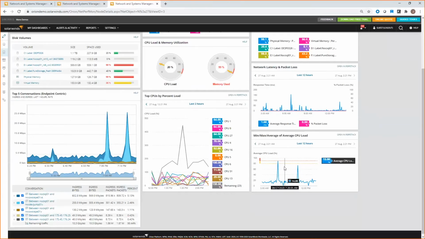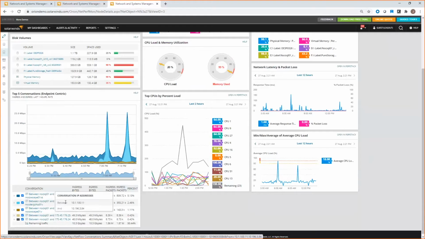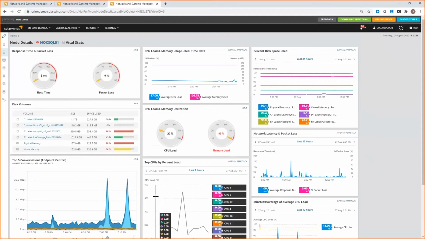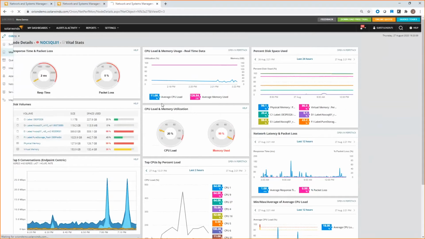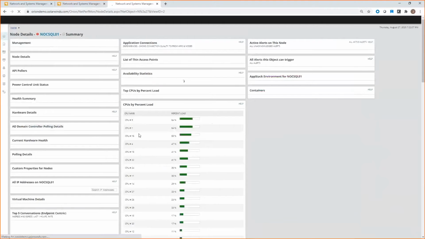I'm seeing CPU. I can get some insights into my top talkers, so I can see that this particular server has had the most communication with NOC, APE, OS1V. So now I'm seeing how much communication there is between the servers. Not necessarily database specific, but I'm now getting some metrics into what this machine is doing and how it's performing. Go back over here and now we're getting some good stuff.